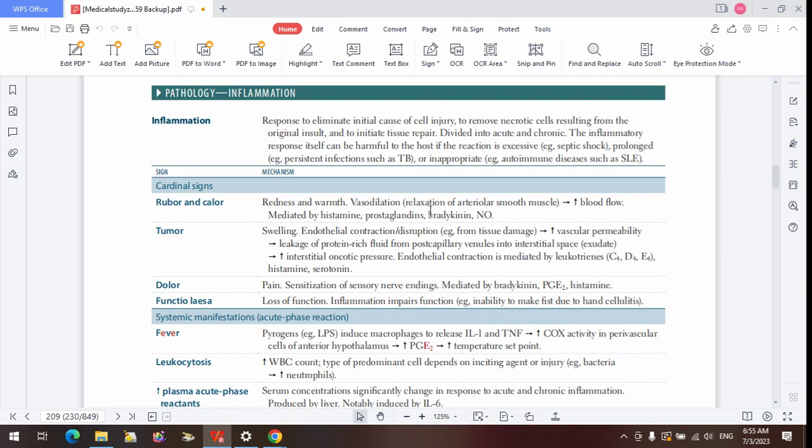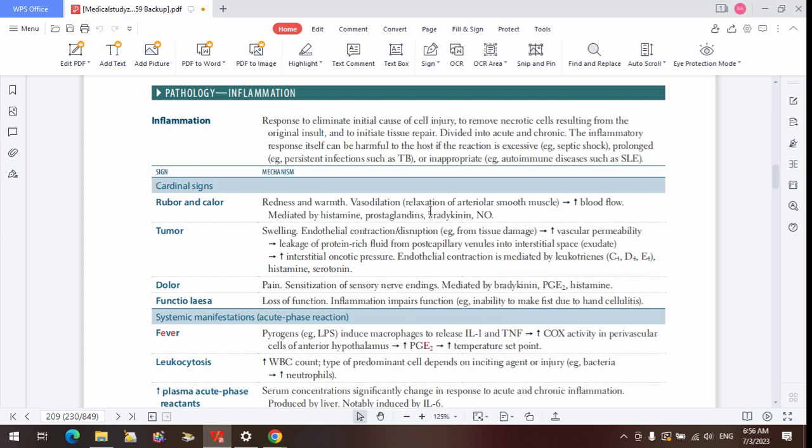It is persistent. So they want to employ bigger machinery, which contains some chronic inflammatory cells that will actually cause damage to the body. So, number one, to differentiate between acute and chronic inflammation, we look at the cell type. In acute inflammation, it is more of the neutrophils and the macrophages, and it is very short-lived. Within like 3 to 5 days, they are done.